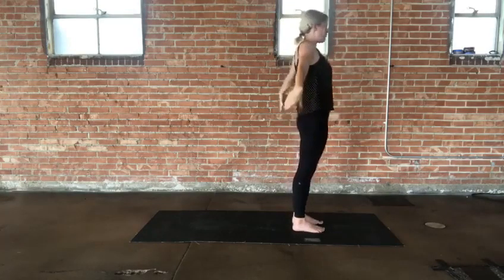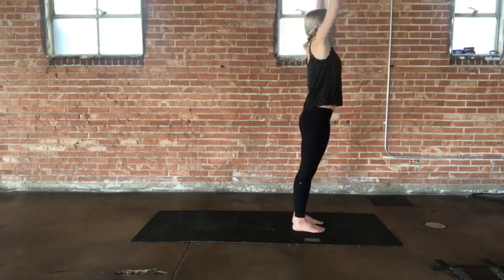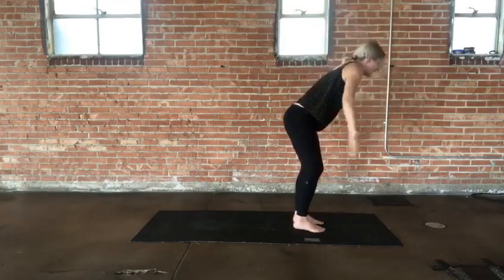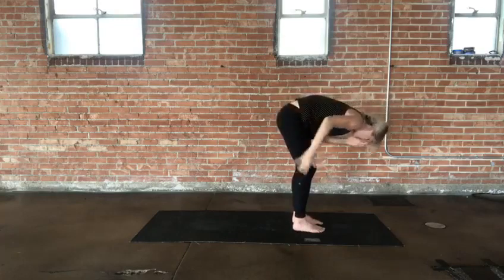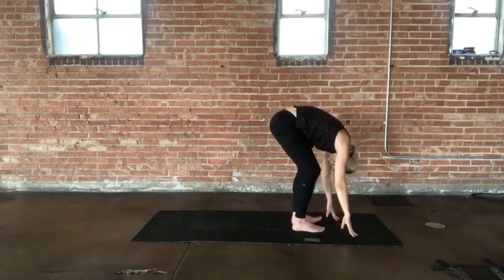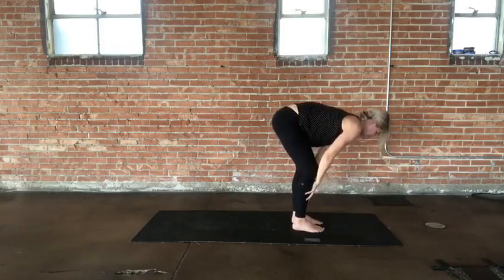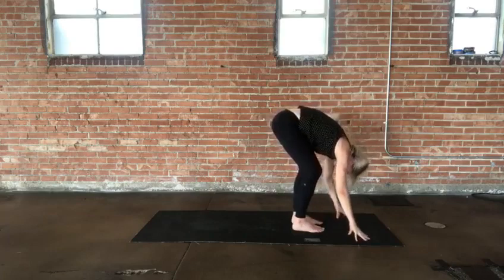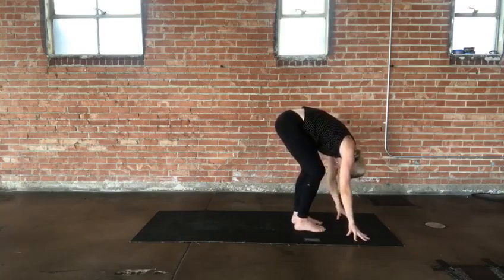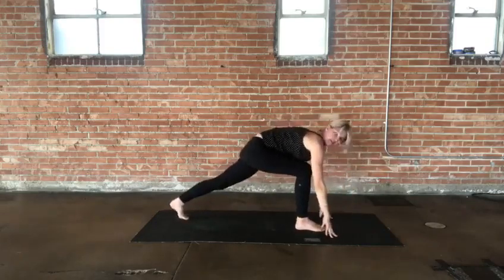Inhale, arms up over your head. Drinking bird, exhale, hinge forward, arms sweep back, hold here. Take an inhale. Exhale, fold. Inhale, halfway, lengthen out your spine. Exhale, fold back in. Listen here, inhale, step your left foot to the back of your mat.